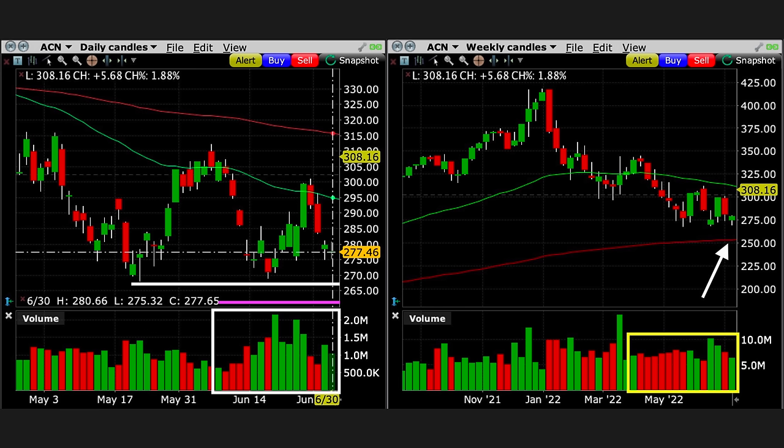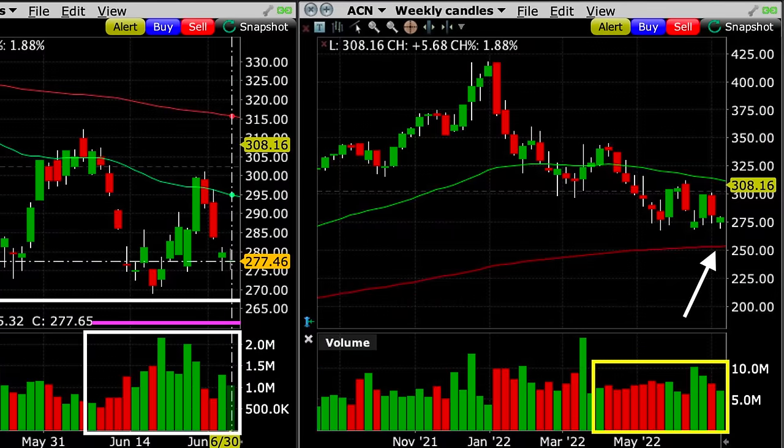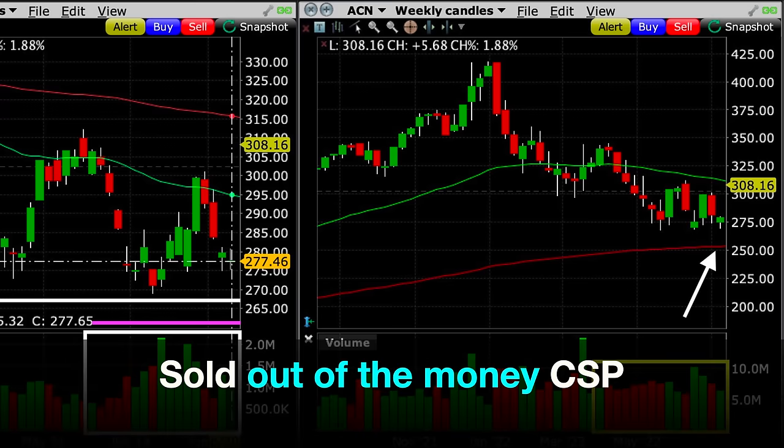In our daily check of all the stocks we track, we found the charts of Accenture, ticker symbol ACN. On the left daily chart, back in May ACN had found support around $267 per share. A couple weeks before we did this trade, it retested that same area around $267 for support again and it held. In the volume section, over the past several weeks the selling pressure had dissipated and buying pressure had increased strongly. On the weekly chart, it appeared to be finding nice support above the red 200 moving average around $270 per share. Notice I said out of the money — I decided to sell the $260 cash-secured put option.